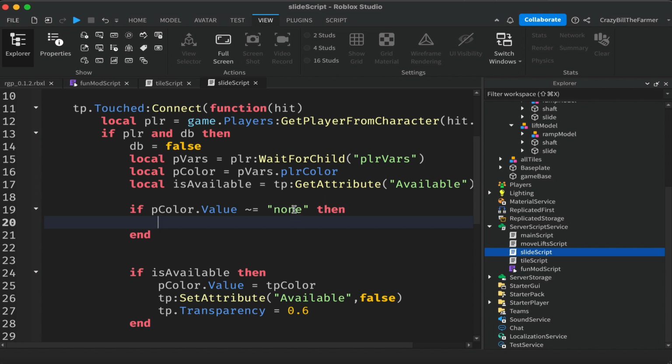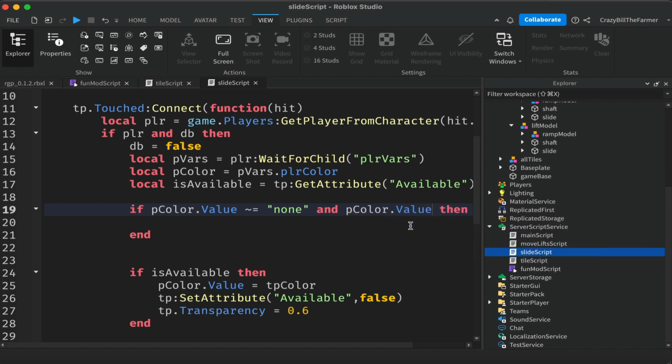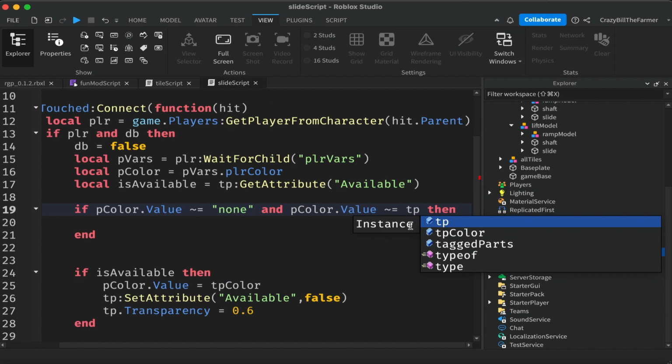So if the player has any other color in here, it means that they're running onto a lift with some color which we don't know what it is. So over here we need to do an extra check, and we say and the player color.value does not equal the TP color.